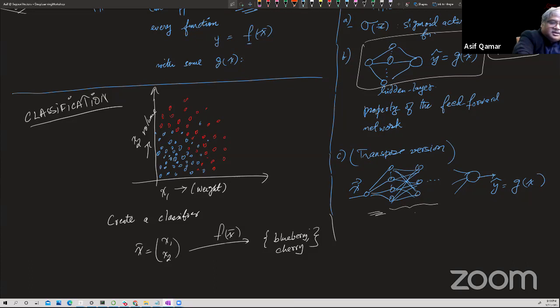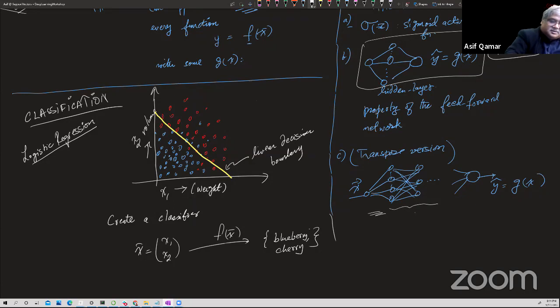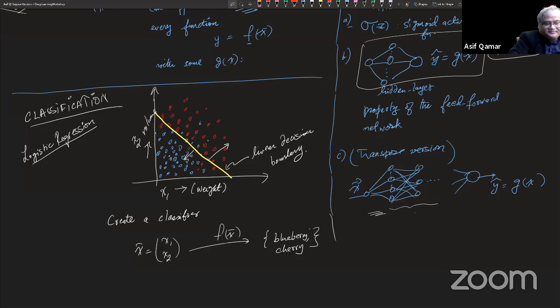by using something called logistic regression. Do we remember logistic regression, folks? If you don't, just take it as a fact that it is a way of finding something called a decision boundary. So decision boundary certainly merits its own line and color. Would you say that if I drew a decision boundary, let me make it really thick, a straight decision boundary like this, then you can say that things on this side of it are blueberry and things on this side of it are cherries. Does this seem understandable, guys?